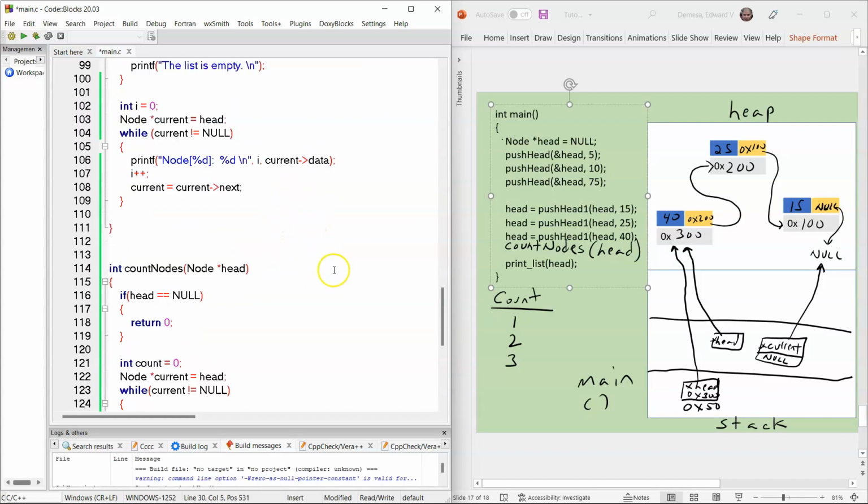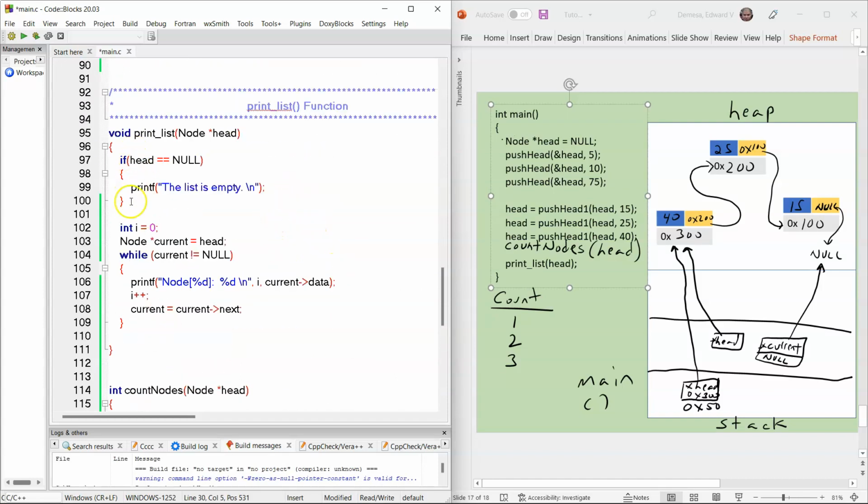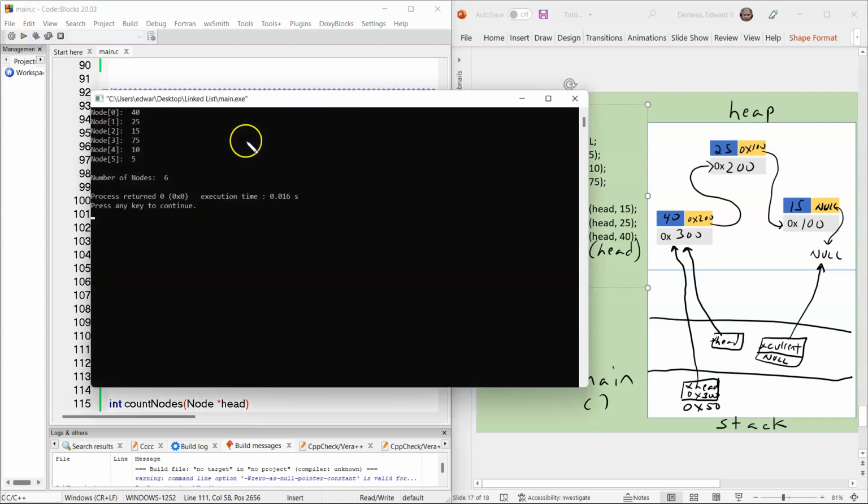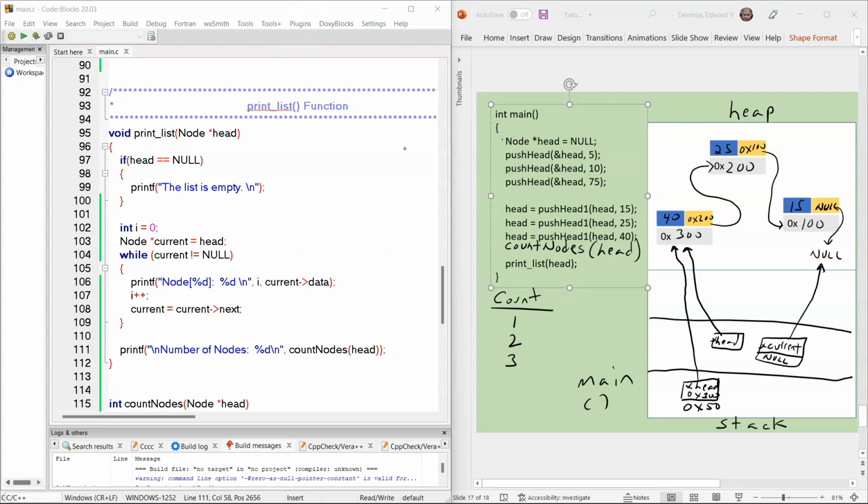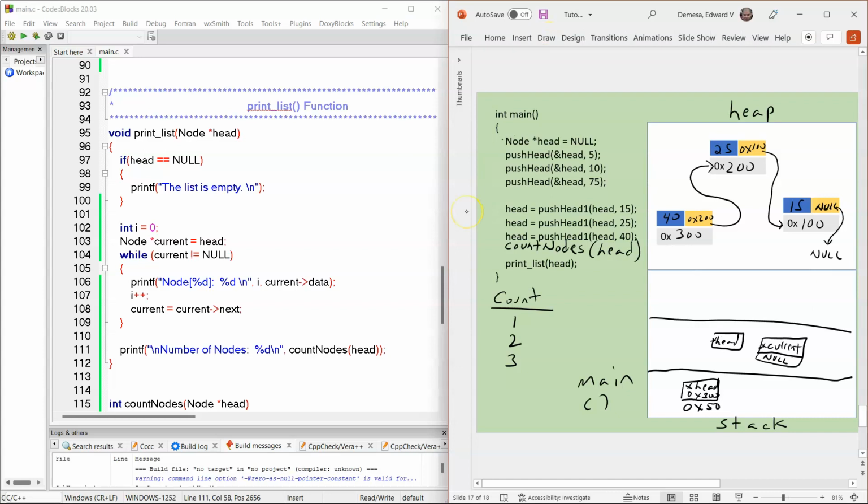So I'm going to put it in our print list function. I'm going to put it after all of this is completed, right below this. So I'm calling this function from this function. And there it is. So how this works now is, let me draw this out, and I'm not going to go through it in detail. I'm just going to go through it in terms of how it works, and let's just say that this is commented.